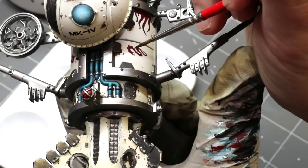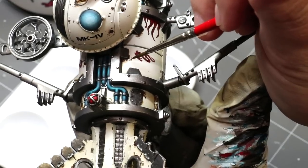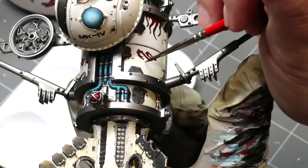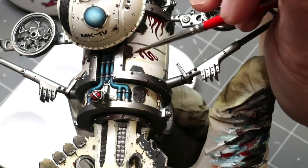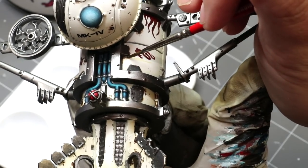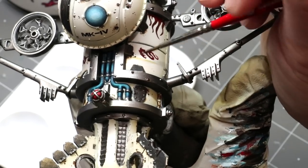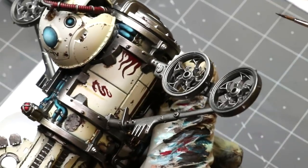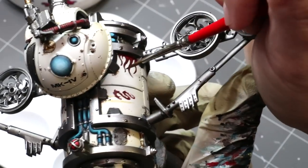Then I'm going to pick one of my streaks here — let's pick this one — some part of it that would be interesting to have a streak come down from. I'm going to hold the brush stationary. Notice I don't vertically move the brush. I start with it rather flat and pushed out, and then as I go down I draw it away. That gives just a nice subtle streak. I'll do another one here.